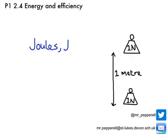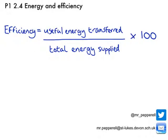Now, here's the thing. If I know how much of my chemical energy was actually used, and how much of that energy was transferred usefully to this weight, I can work out how efficient my muscles are. And here is the equation that I use to calculate that efficiency. So, to calculate the efficiency of my muscles or any other machine, I simply divide the energy that's been usefully transferred by the total energy supplied, and then I multiply that number by 100 to give me a percentage efficiency. Okay, so let's see if we can have a little look at this in action.